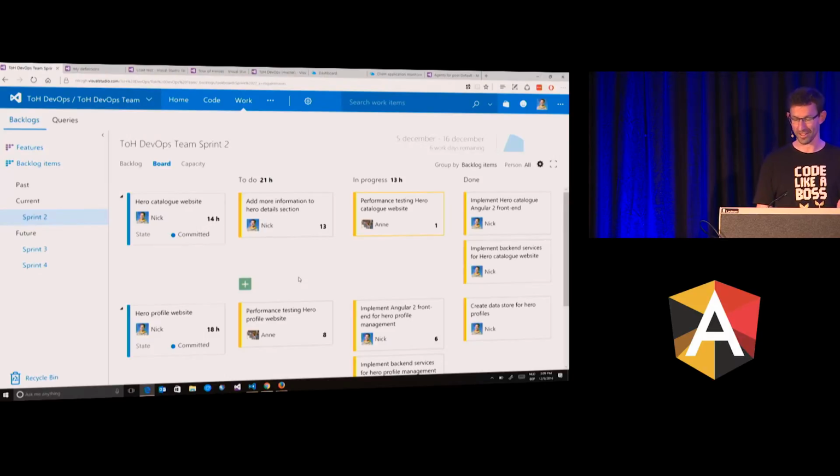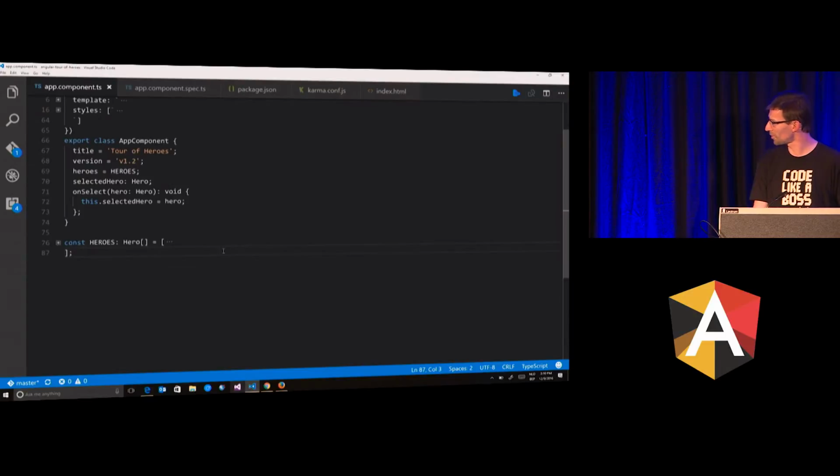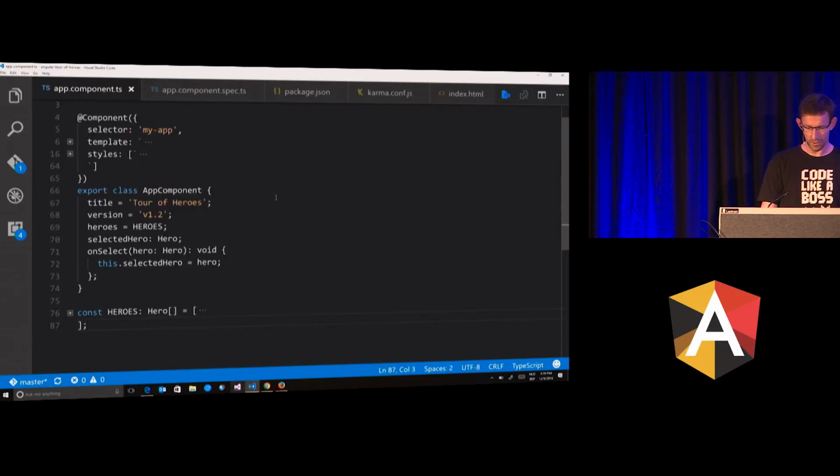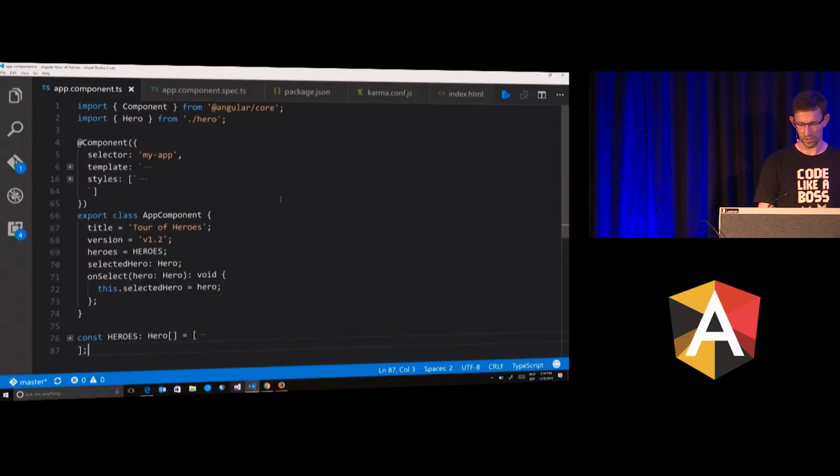So let's look at some code here. I'm switching to Visual Studio Code. Is this readable, or do you prefer the white theme? Nope. So here we have the Tour of Heroes application. I've collapsed some of the stuff. It's pretty basic. But you know how this works. If you go through the tutorials of AngularJS, you come across this sample. And if you go through the quick start, you also get some unit testing.